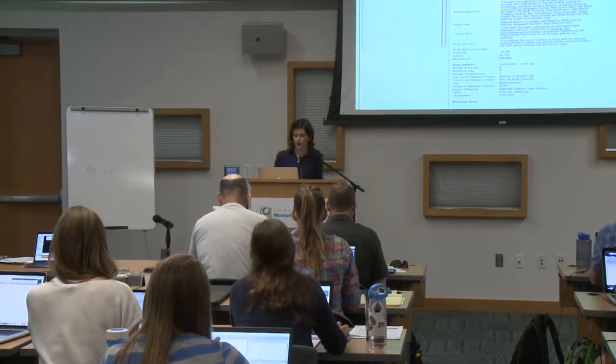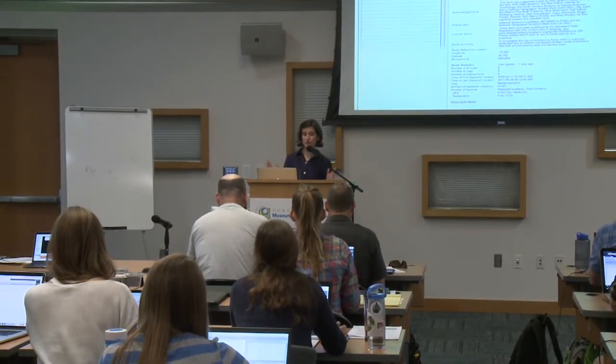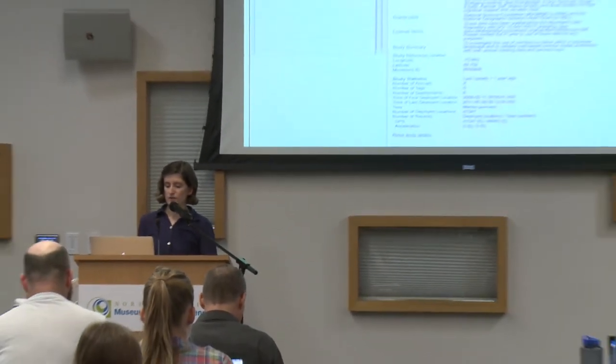What we're going to talk about first is how to submit requests for annotations of all the same environmental data we've talked about, but getting a raster as your output - getting a gridded annotation over a bounding box. We'll talk about how to submit those requests and then talk a bit about some different ways of visualizing our results from Movebank data. We go to Start Annotation Requests and now we're going to choose the gridded area option.